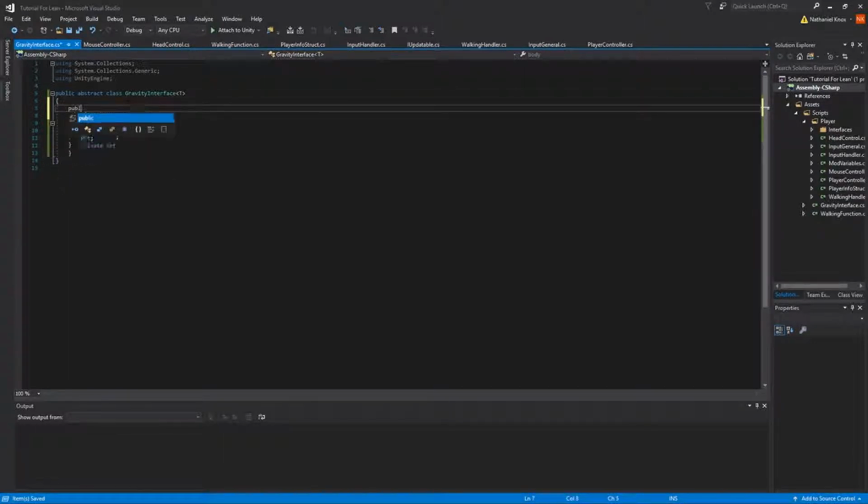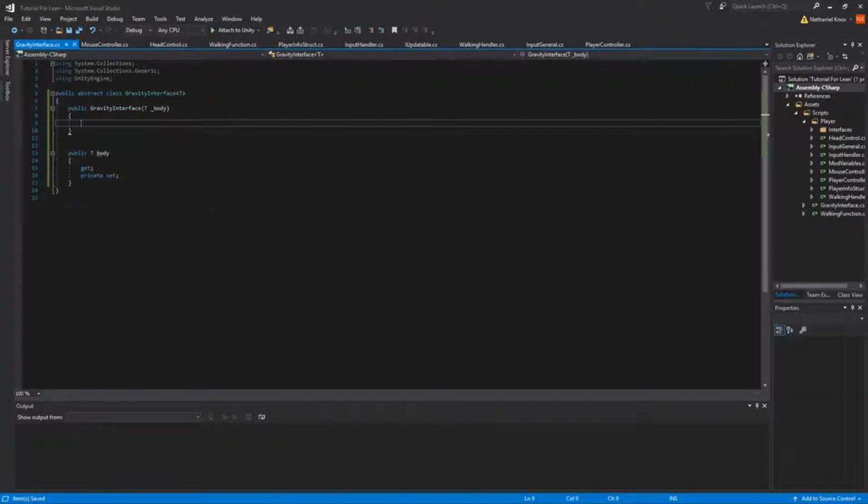Public gravity interface. So with this, we can go in and say, okay, the body is T, and we're just going to say body equals body. This will allow us to get access to whatever body we're using, such as a character controller, such as a modified rigid body, essentially any body that we need, which for this tutorial is what I plan on doing, and you can use it however you want.